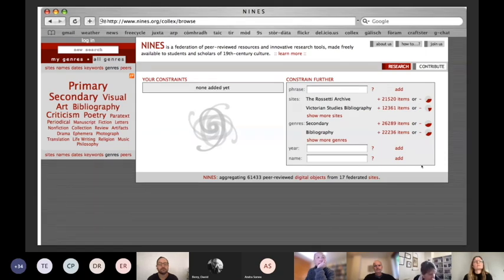This is the original Nines interface as Bethany designed it. I think it's brilliant. I would love to go back to it sometime, but it was too soon. People would know how to use it now. They would have patience with learning all of the icons and their meaning and how to manipulate them. I think it would work now.